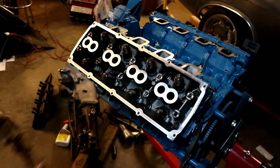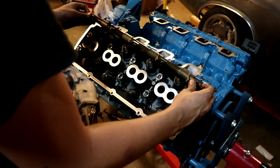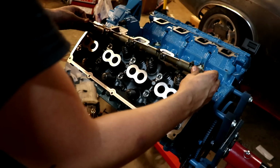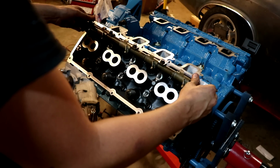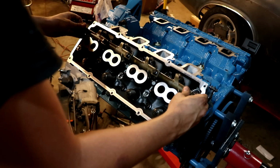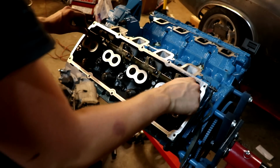We can install the rocker arms. Get these chilling out on top of the valve springs. Real easy if you can roll them all at one time. Tilt the bolts back. Guide them in. We'll just start a couple to keep it from moving back and forth.